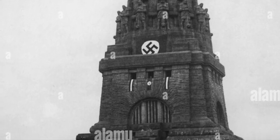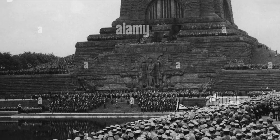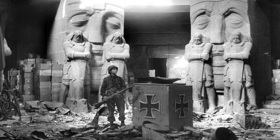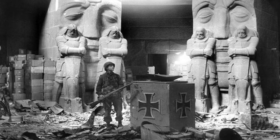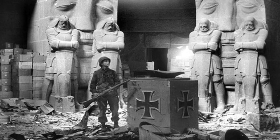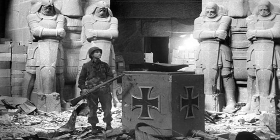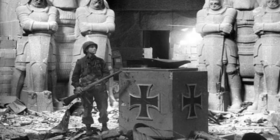During the 1930s, after the ascension to power of Adolf Hitler, the monument was a frequent meeting ground for Nazi party rallies. During World War II, an anti-aircraft gun position was established on top of the monument. When the US Army captured Leipzig on October 18, 1945, the monument was the last stronghold in the city to surrender. 300 soldiers were holding out in the monument, but after a direct artillery hit inside the structure, they were convinced to surrender following long negotiations.